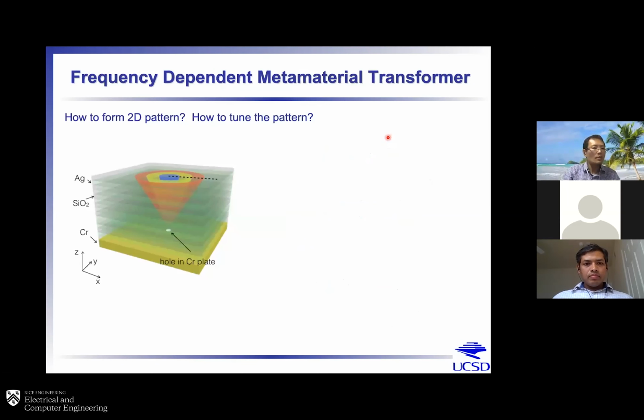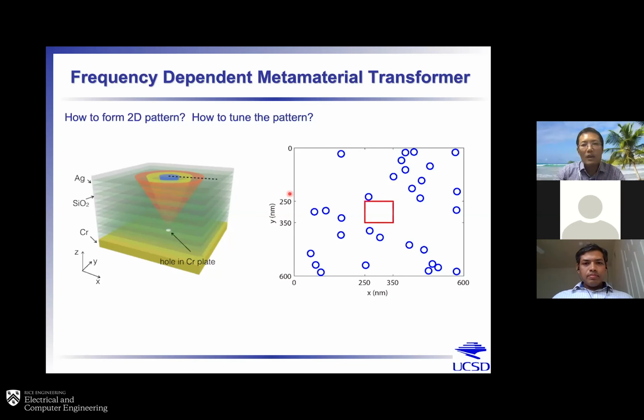So we had to do the following: the illumination structure had to be a small hole. The light comes from the bottom and goes through the hole, and when the light comes out and propagates in the hyperbolic metamaterial, it spreads out into a cone structure. When it reaches the top surface, each different color spreads out to a different radius. Okay, so for example, I want to do imaging within this red area. I'm going to put a lot of those holes on the bottom surface. This blue circle represents my hole, and this is one of the holes.